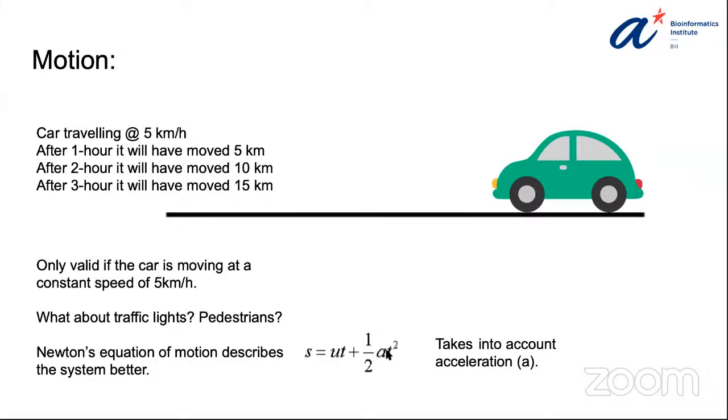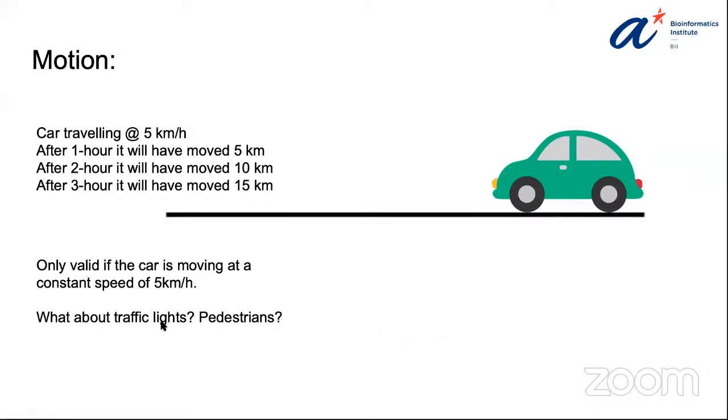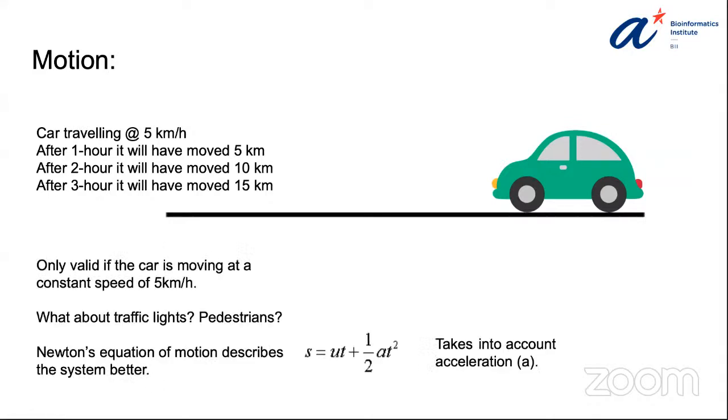So now we have actually taken into account the cases of the traffic lights and the pedestrians. Obviously, this is not a complete description, because at the traffic light you don't just slow down, you actually come to a stop, right? So even for the pedestrians, you don't just slow down, you come to a stop, then you start accelerating and reach your speed. But the idea here is to show you that there are going to be some models which are going to be accurate to a certain degree, right?